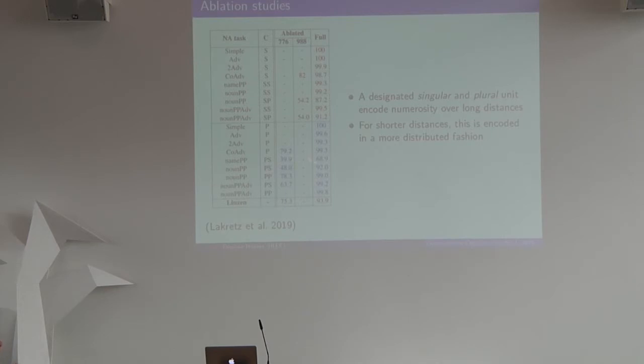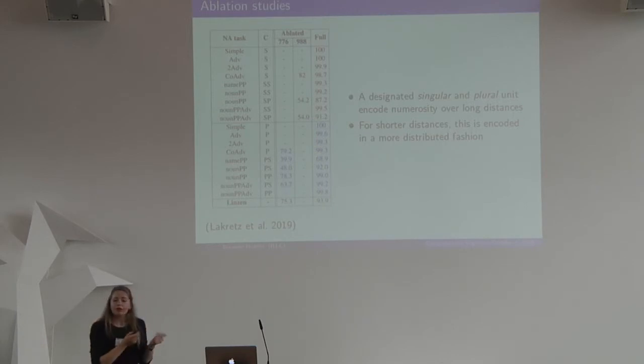Similarly, for the plural one, it's even more convincing, because for pretty much all the plural cases with attractors, the accuracy also goes down a lot, while it doesn't have any effect on the prediction of singular verbs. And as I said, this is very interesting, because it can give you real information about how this network is representing things. And another thing that we found, and this also explains why there is no effect on these cases where the verb is directly following the subject, is that for shorter distances, this is not encoded in a single unit, but there is a group of units taking care of this.